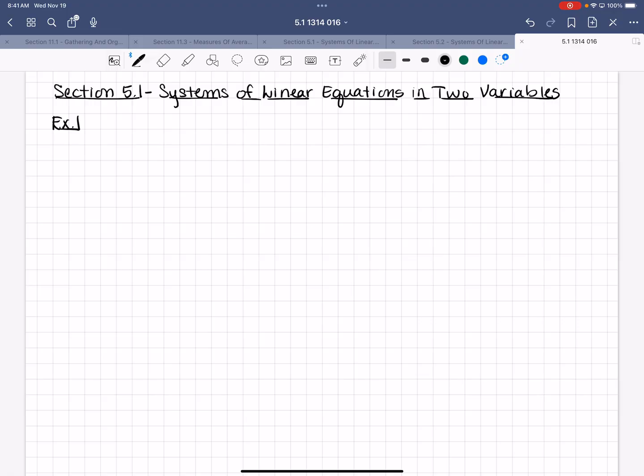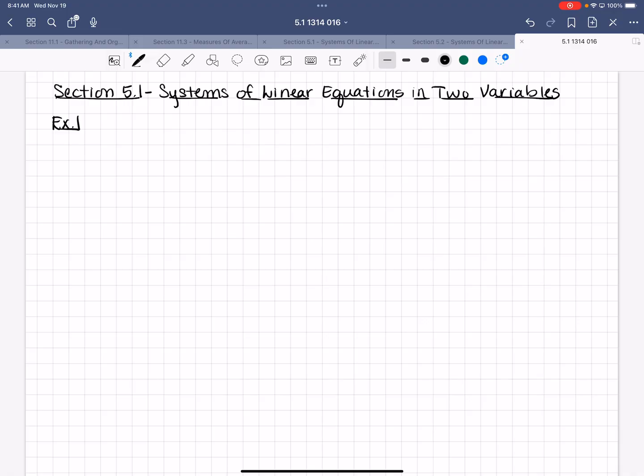So we have two equations. They won't be solved for y, and we're trying to find their intersection. That's what it means to solve a system. Typically, when you did this in some kind of high school course, you started off with graphing systems of equations. You would graph the lines on a calculator, find their intersection point, and list that ordered pair. That is the solution to the system.